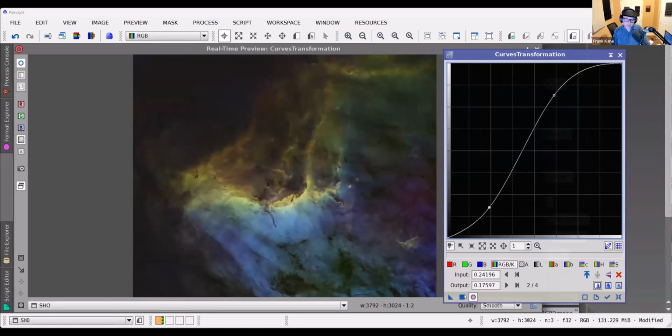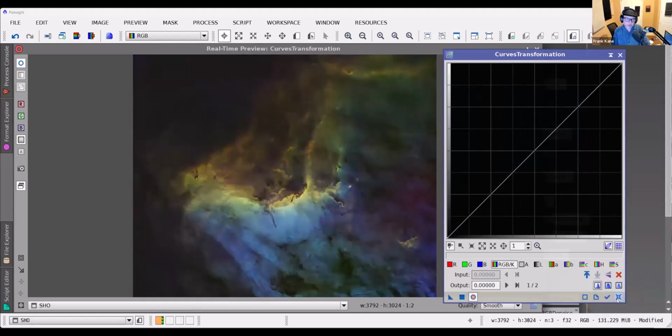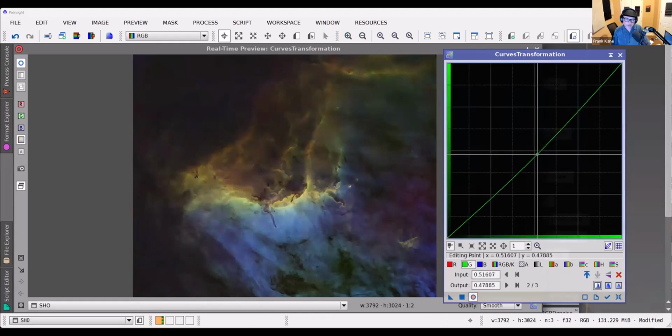So to apply that, I'm going to hit the square button. And now you can see that I'm applying that curve again. I need to reset that there to not do that. What more do I want to do? There's still kind of a greenish tinge to that. Again, I don't like green. So I'm going to just select the green channel here and pull that down a little bit. And you can see already it's making the gold look more gold and the blues look a little bit more rich. So let's go with that as well and apply that.